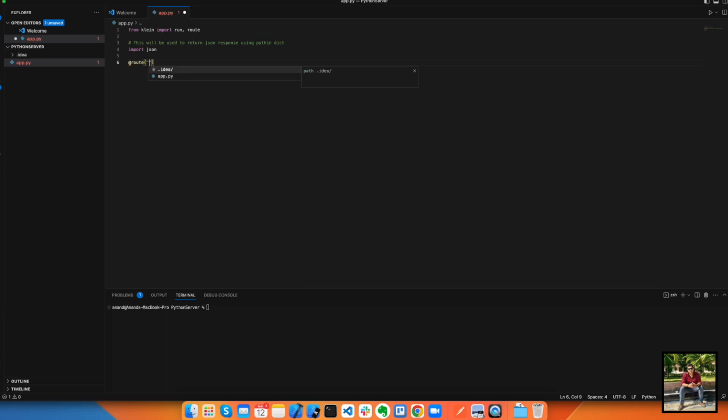Okay, then what we can do is we can write something like a route, and in this we can define the route. Let me just write slash, and then I can define the method, but that I'll show you later on. Over here I can define a function.